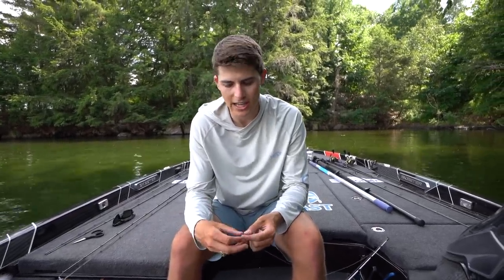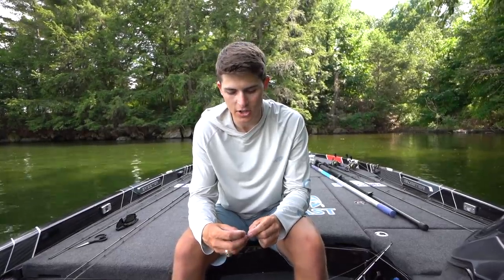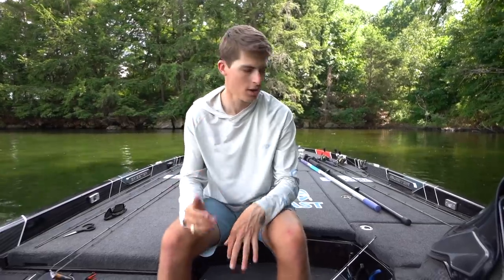Now, where do you throw a drop shot? You can really throw a drop shot anywhere that you have fish that are suspended. Whether it's deeper over rocks, over grass, around docks, a lot of the same places you throw a shaky head and a Ned rig, kind of my three favorite little soft plastics in terms of finesse soft plastics. Like I said, the drop shot is special because it elevates the bait off the bottom.